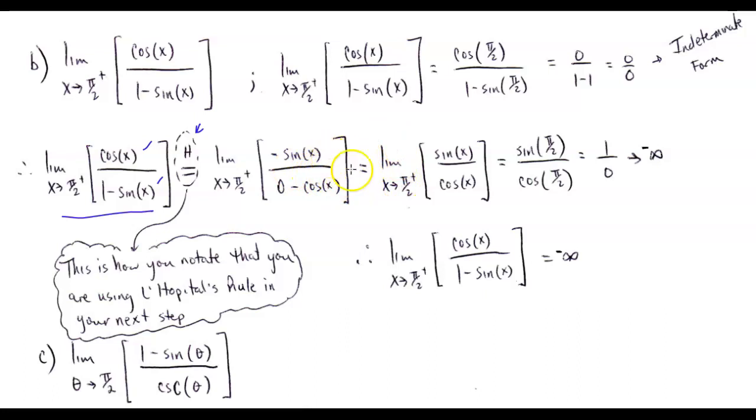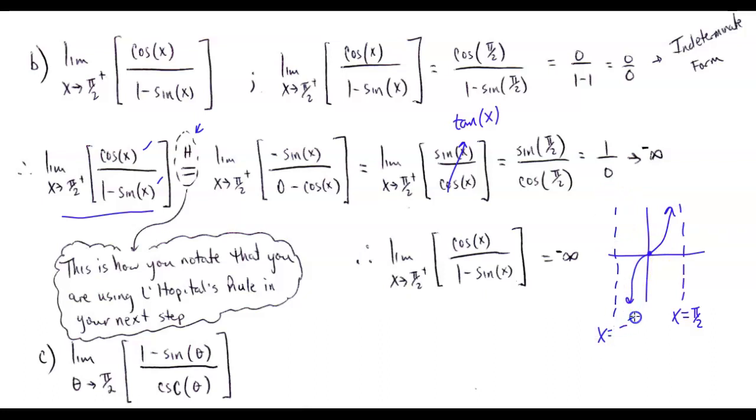Once I'm done, then you see that essentially what I need to do is simplify what I can here. And even though I didn't do this here, notice that all of this is just tangent of x, okay? And if we look at the graph of tangent of x as x approaches pi over 2 from the right, that graph there, if I was looking at tangent, and let's see, yep, so if I had this, tangent would look something like this, where this is x equal to negative pi over 2, and this would be x equal to 3 pi over 2. This would be pi, go like this.